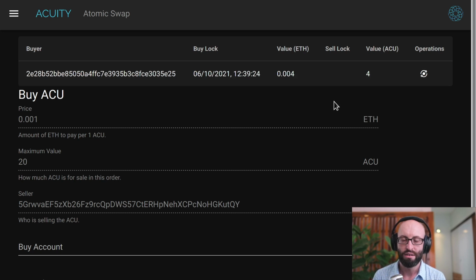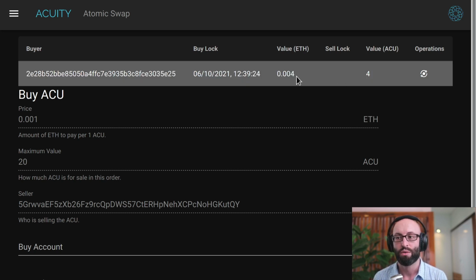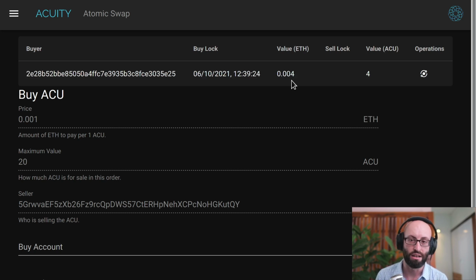Then the buyer will be able to click a button to retrieve what they have bought. In doing so, that will reveal the secret so that the seller can then get the funds that are being paid. Ultimately, the buyer will receive their 4 Acuity from the sell lock, and then the seller will receive their 0.004 ETH from the buy lock.